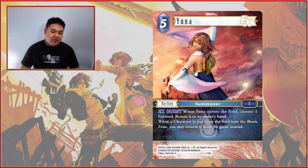So good examples are, for fire, you've got Emperor Zand, which is like being able to stop him from dealing that 9,000 damage. Revenge is really good, but also quite a few decks are playing Zack. So when Zack enters the break zone, then he searches for a 4-cost Cloud and puts him into play. Being able to stop that effect is absolutely fantastic. You basically remove a large majority of Zack's value instantly there.